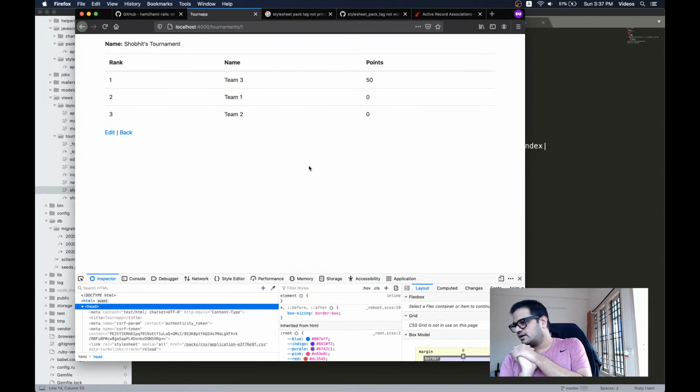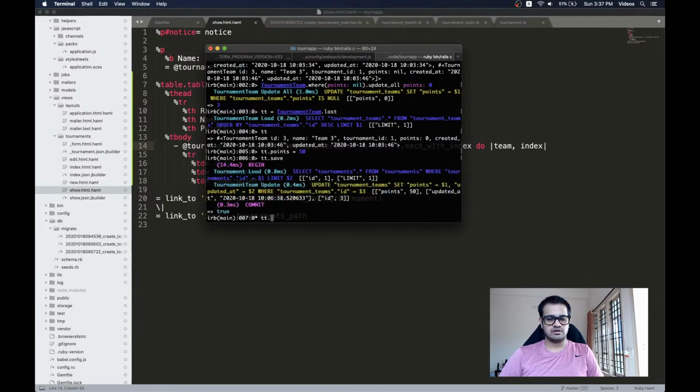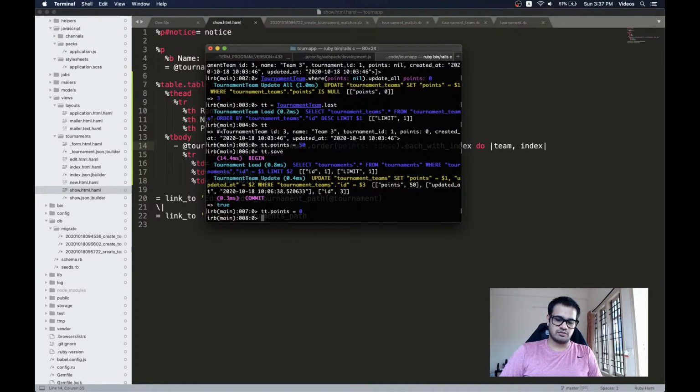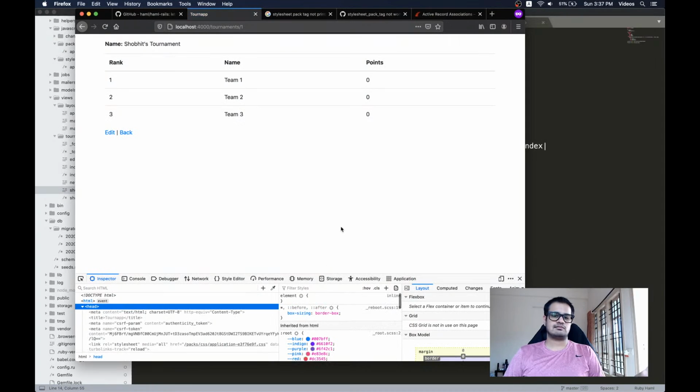Voila. And this is how it works. It is the basic league system we have in place. Whoever wins, whoever loses, we have a point system in place. I mean, we have the basic structure. Now we need to add functionality. So let's go ahead and give them 0 points. Let's put them back to 0 points. Very good.